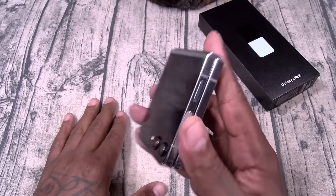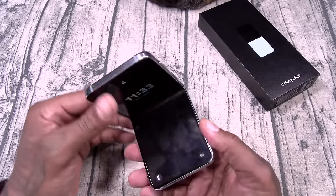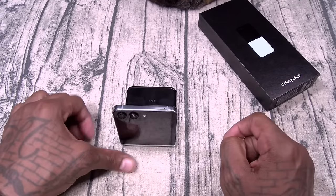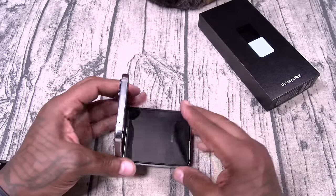Not to mention, if you make content, okay, if you like to make little TikTok skits, little Instagram shorts, whatever you do, this phone right here, being able to unfold it like this and use the camera, if you like to take selfies, I'm gonna show y'all. When I show y'all my camera test, I took some dope selfies, some dope gym videos.